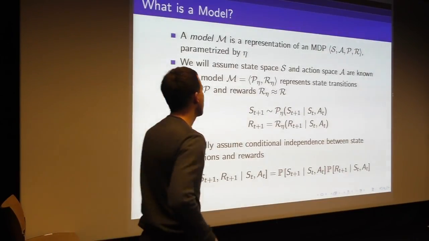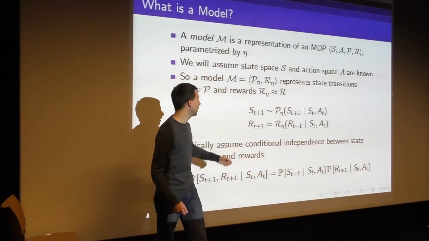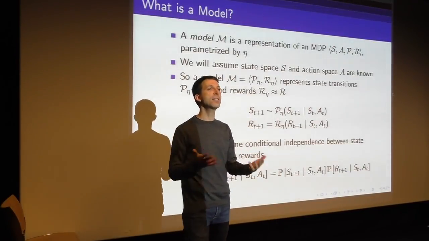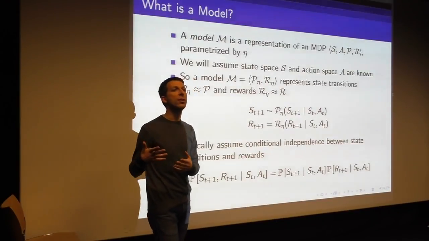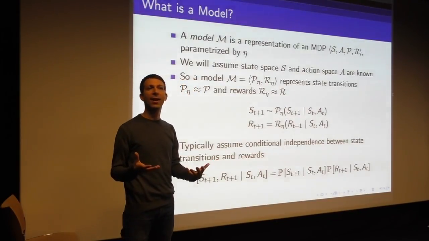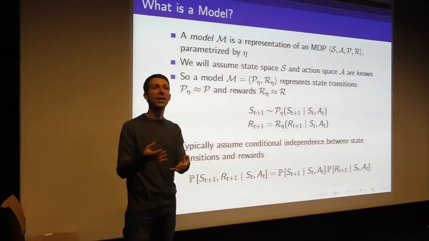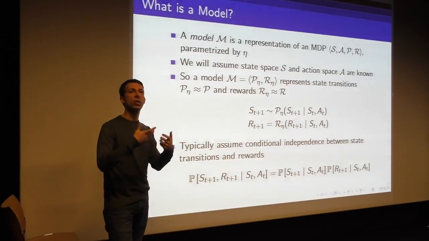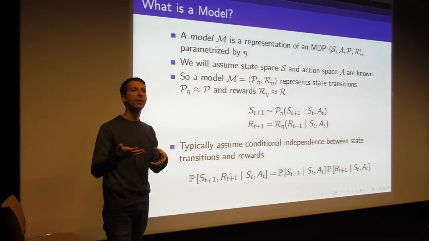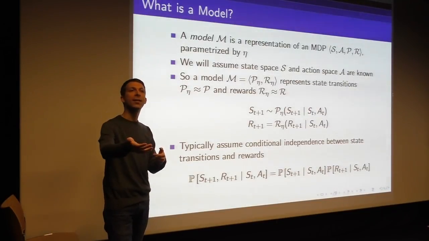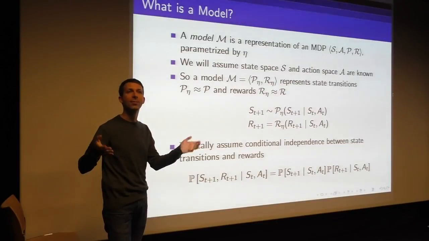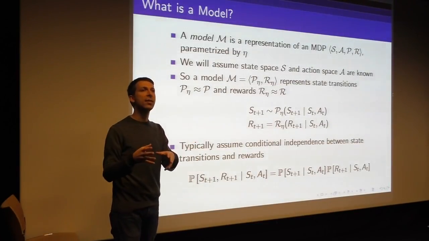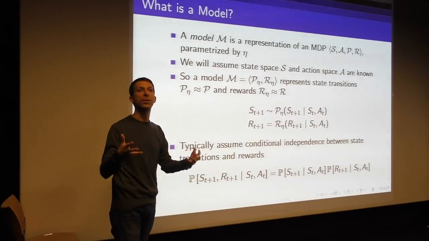No. So good question. So the question is, isn't it the same to learn a reward function as to learn a value function? And the answer is no. Like in chess, what would it mean to learn the reward function? Well, the reward function in chess might be something like 0 for losing a game and 1 for winning a game. And now all you need to learn is that if you're in a checkmate position, you lose, and if you've checkmated your opponent, then you win, and if it's a stalemate, then it's a draw, 0.5 reward. Whereas if you're learning a value function, you need to learn about all the states where it's not a terminal position.